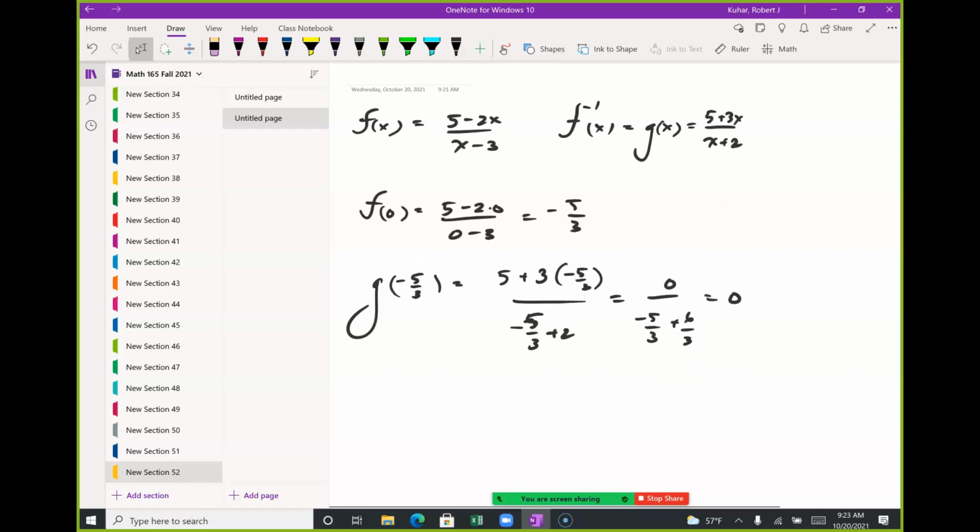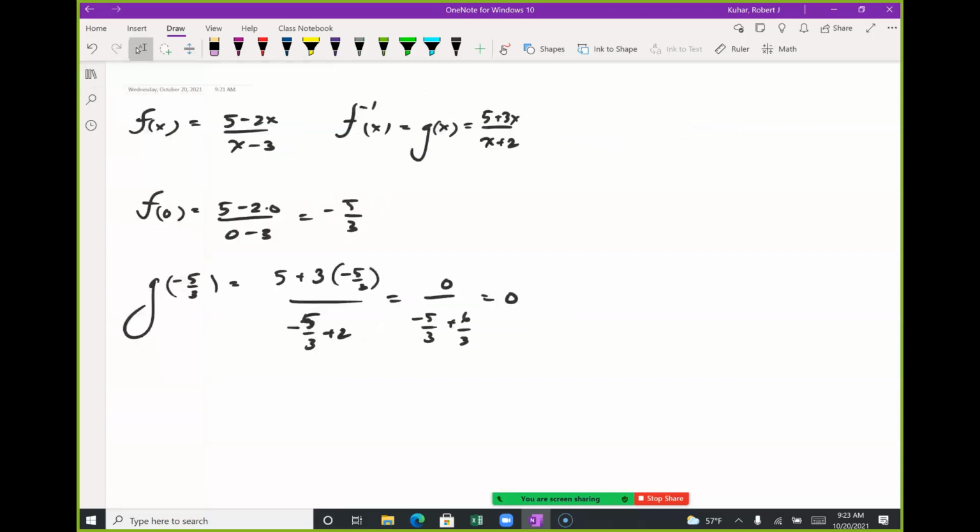Right? So our input and output switched, which is what we thought would happen. Now, we still aren't guaranteed we have an inverse. We think it is. So what we do is we compose these two functions and then show what I should get as a result when I compose them. X equals 0.